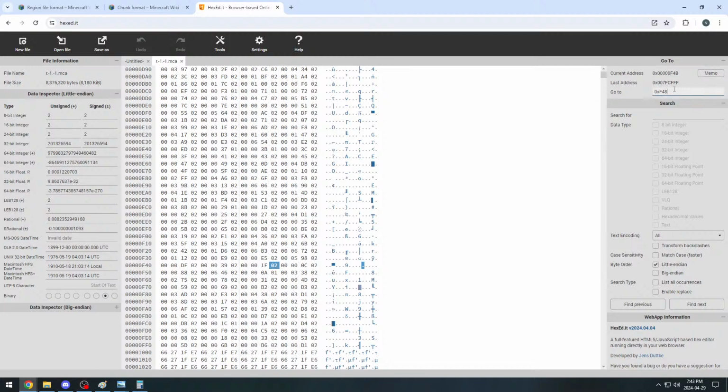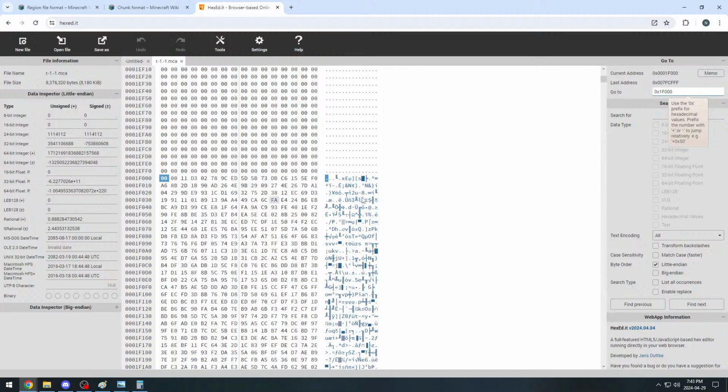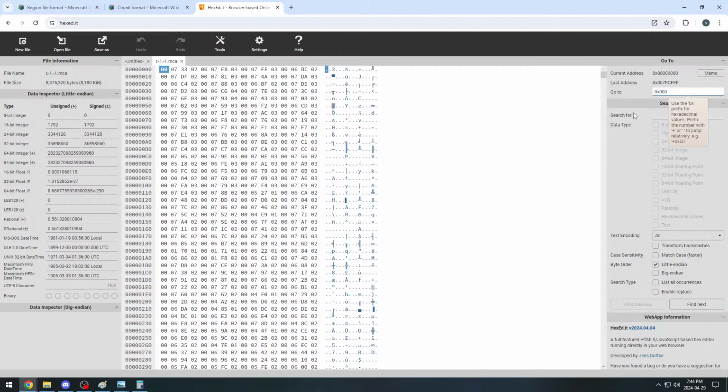So let's go to that address, 1F000. And this takes us right to the beginning of our chunk data, the data for the chunk we're looking for. This is the data for the -13, -1 chunk. Just to go over everything again: in the first table, we know our x and y of the chunk we're looking for.